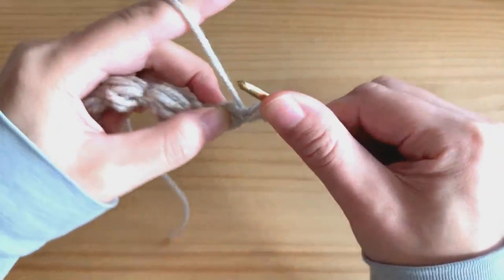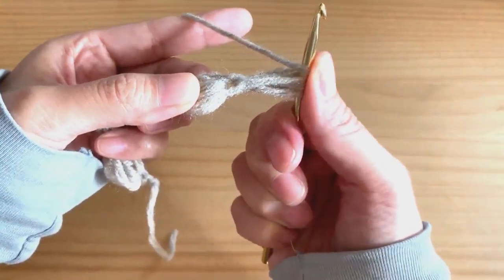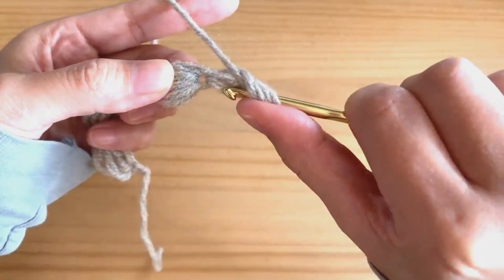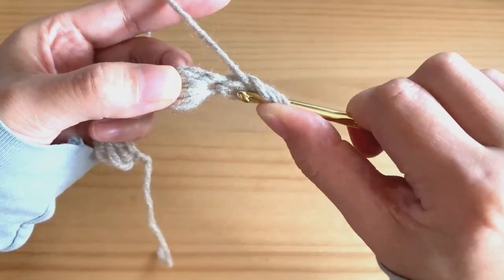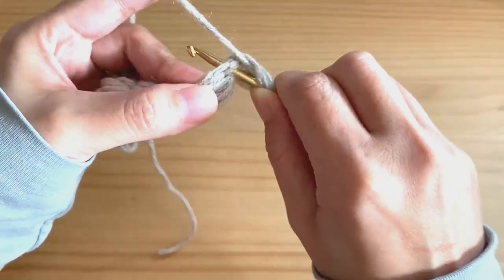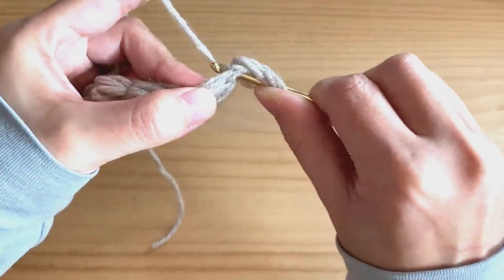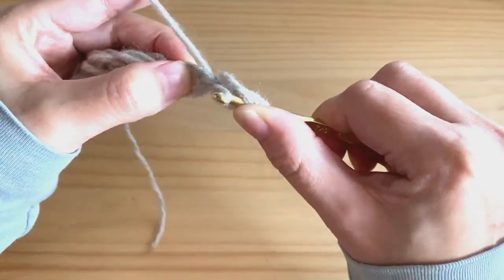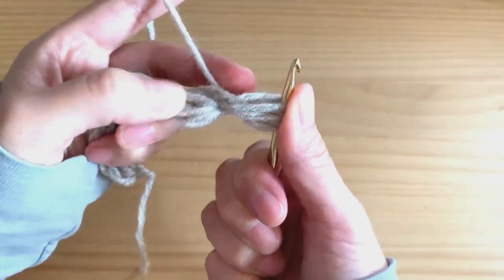Using your thumb, hold the old yarn like this. Please hold with your thumb, light thumb. And please move the hook. So please use your four fingers and move the hook forward and yarn over and pick the yarn. Draw up a loop to the position and hold every yarn with the light thumb.